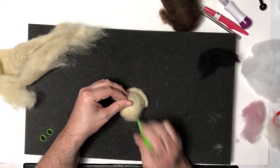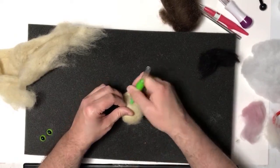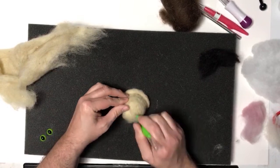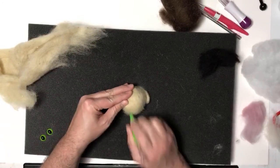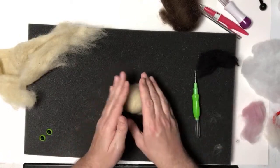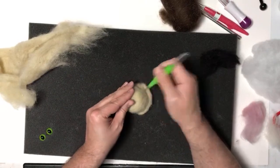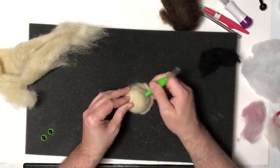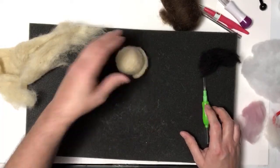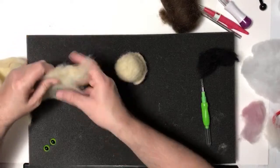Got some felted with some wool here that's a little bit looser than I would like. And I don't think there's any right or wrong on the way to do this. I've seen some people keep their felted sculptures really loose and that wool's all over, and I've seen ones that are really tight and it's almost smooth. I kind of go with what I prefer for the individual product, but I don't ever have it be too loose.